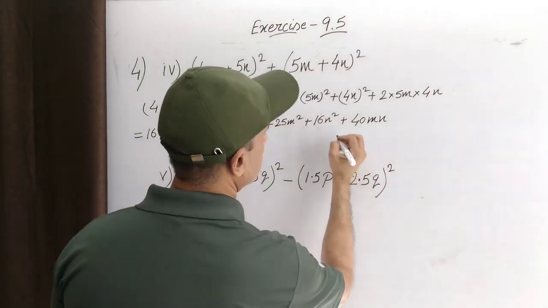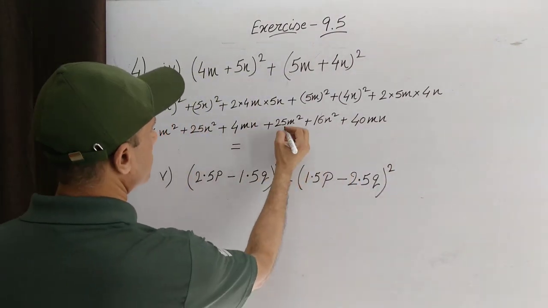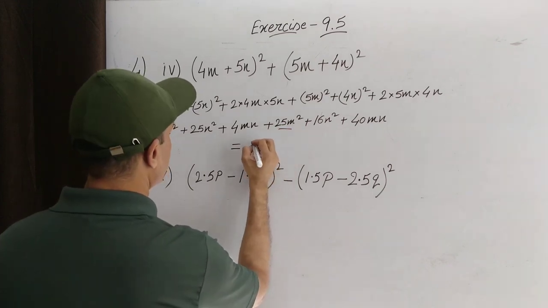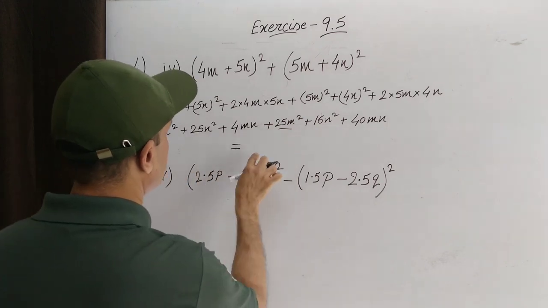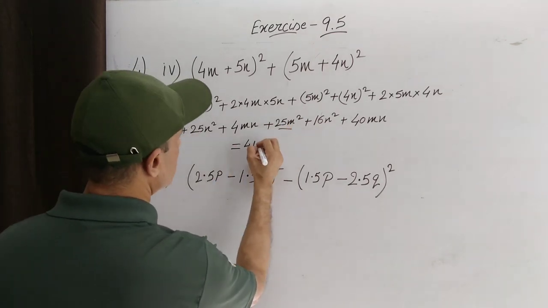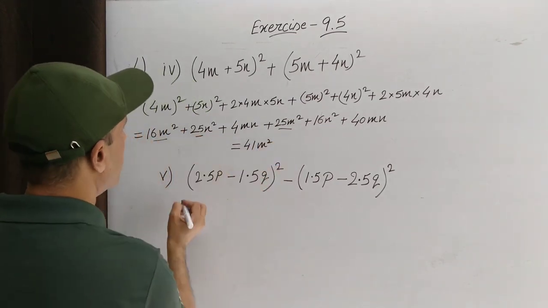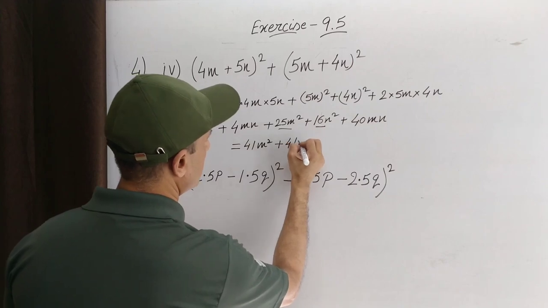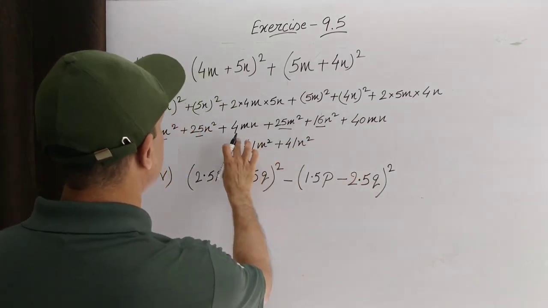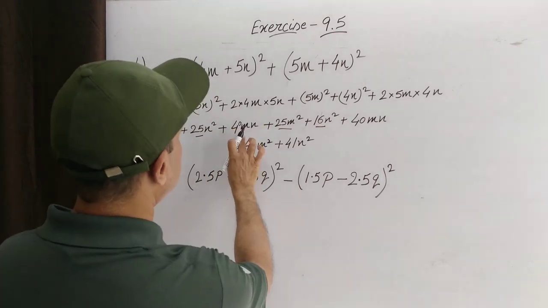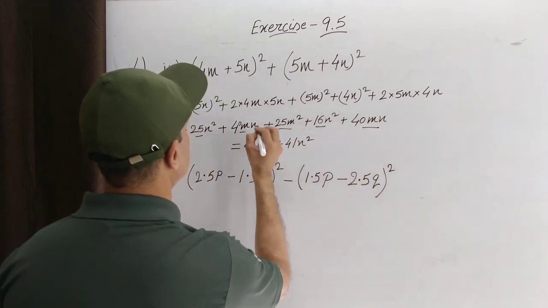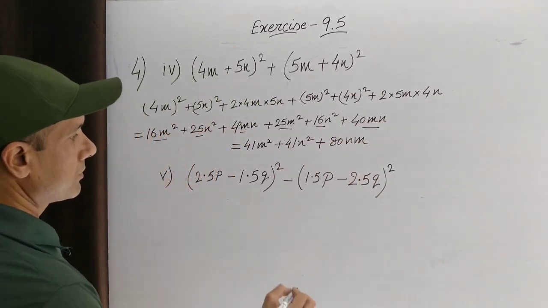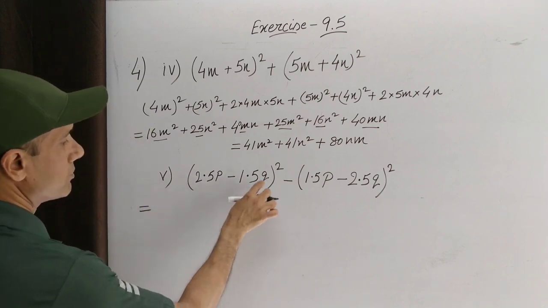So we get the result as m square, so this is 16 and this is 25m square. This is 16 plus 25, that is 41m square. This is 25 plus 16, again this is n square, so plus 41n square. Left out with, this was 40, okay, we missed the 40. So 40mn, and again this is 40n. So we could have plus 80nm. This we can write as, this is a and this is b, and the whole square with minus.